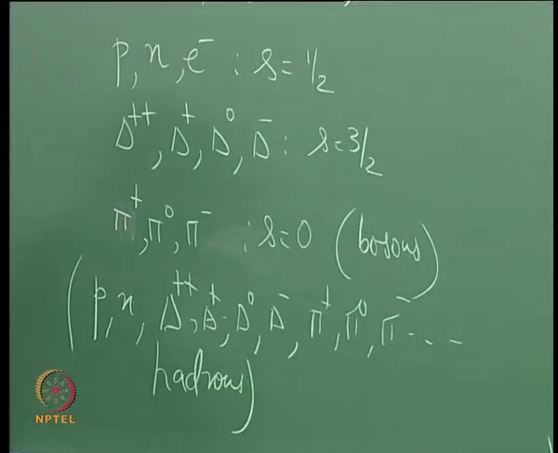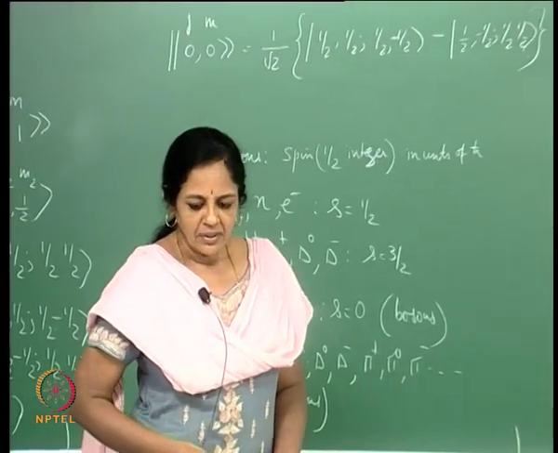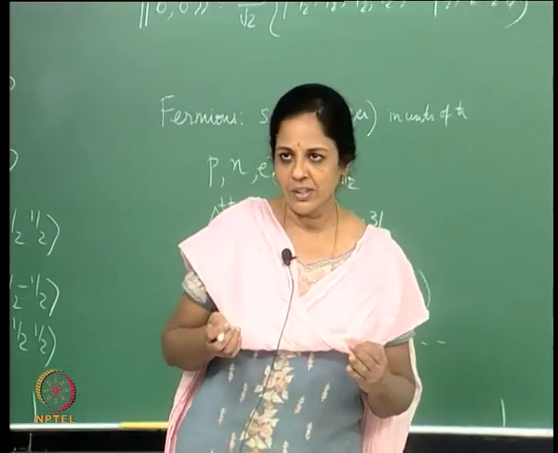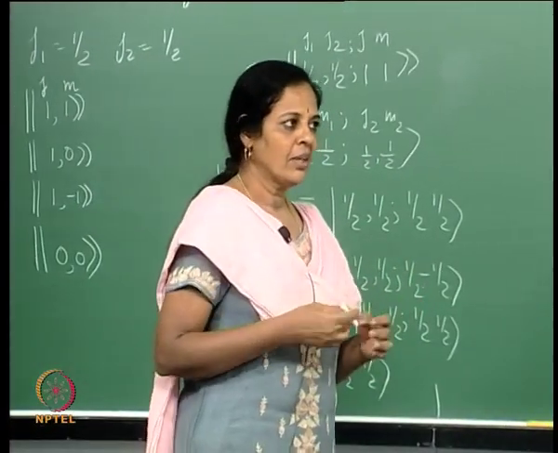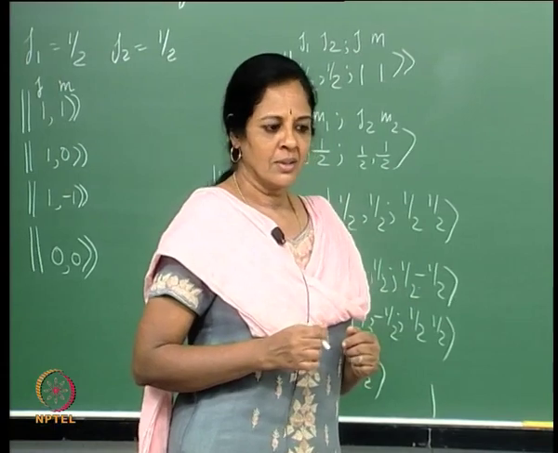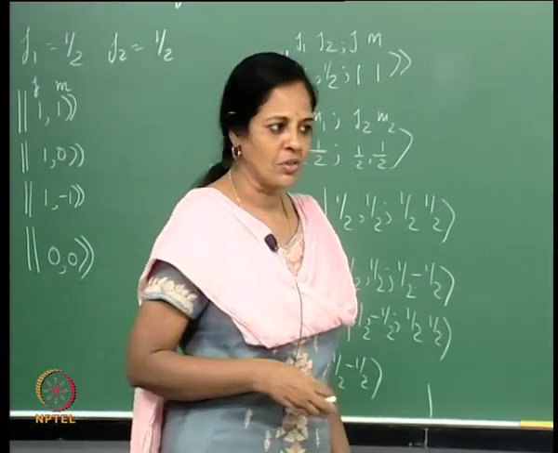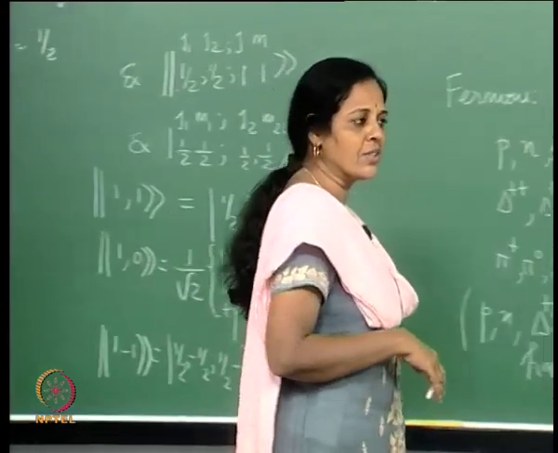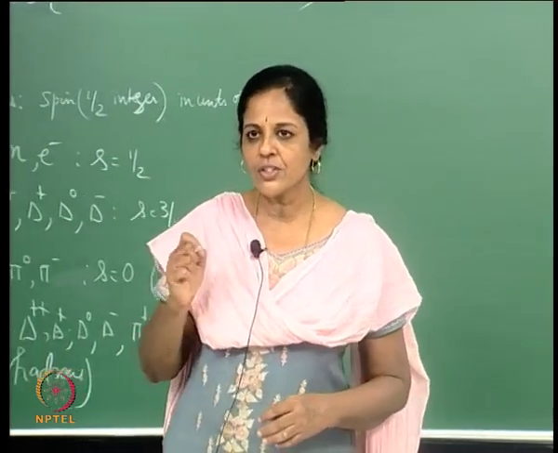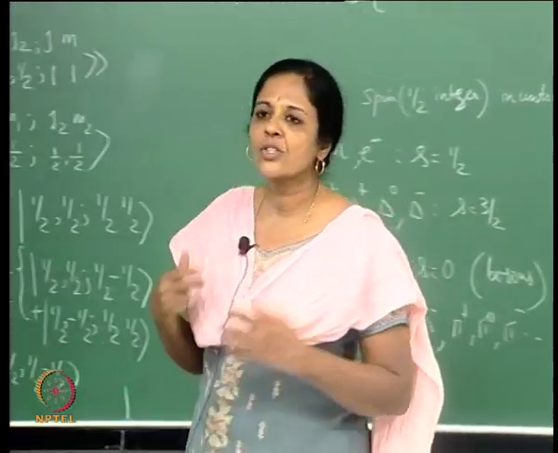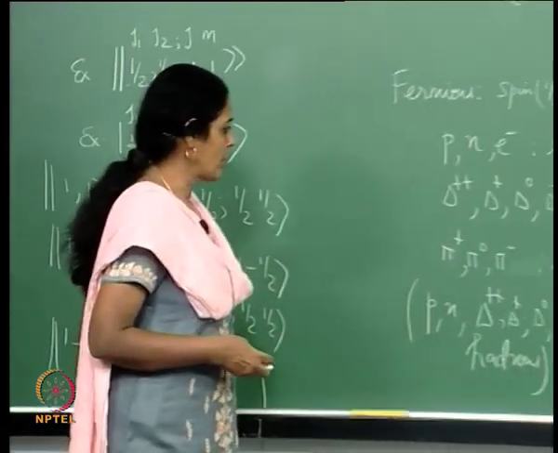I want to emphasize that hadrons interact strongly and can also interact electromagnetically or weakly, as the case may be. The definition is simply that these particles are capable of interacting strongly. They could have electromagnetic interactions or weak interactions, may or may not have it. That is not the issue. The point is, hadrons are particles which are capable of strong interactions. These are examples of such particles.